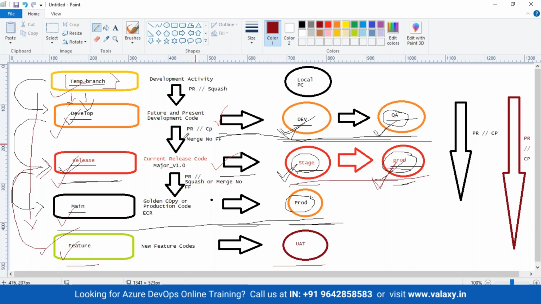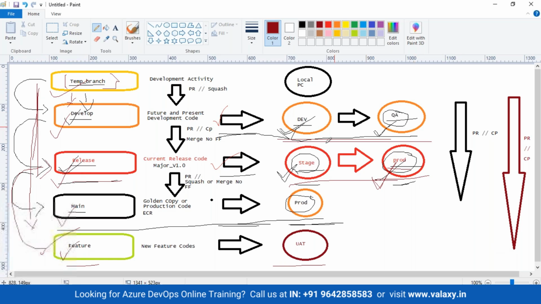Even the bug will have to follow the same entire route. What did I say? A bug can be released in the next release. Bug is not an ECR. Bug is not an issue, don't get confused. We have already given the difference between issue and bug. Bug is something which can be deployed in the next release. If that can be deployed in the next release, that can take the same route.